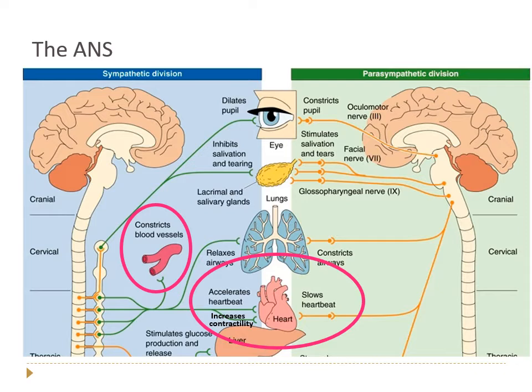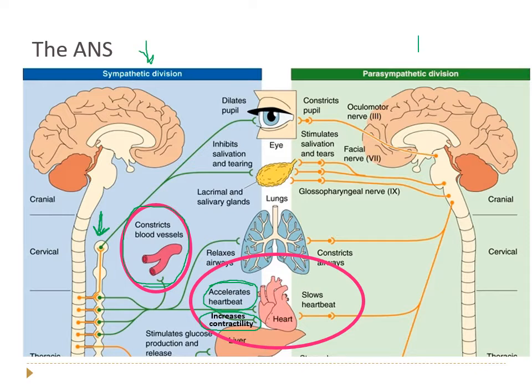Hooray! You might remember this diagram from before. So you can see that over here on the left, right, is the sympathetic division. You might remember that it sends signals down to ganglia located in the sympathetic chain here, and then they're going to come out to the different organs. So one of the things the sympathetic nervous system does is constricts blood vessels, which helps increase blood pressure to help increase delivery of blood to the tissues. But it also is going to accelerate the heartbeat by stimulating the SA node, and it's also going to increase contractility in the ventricles, right, by making those cardiac myocytes pump harder.